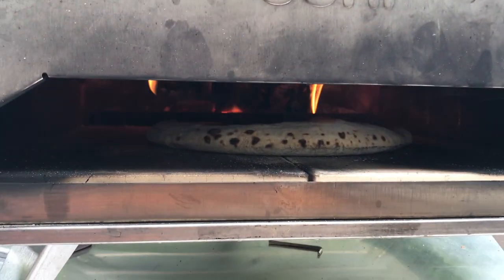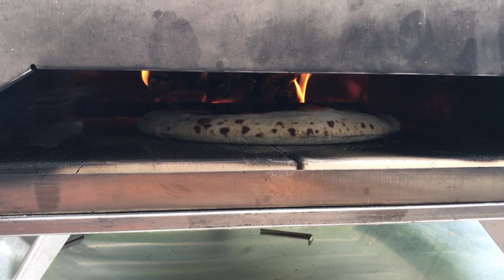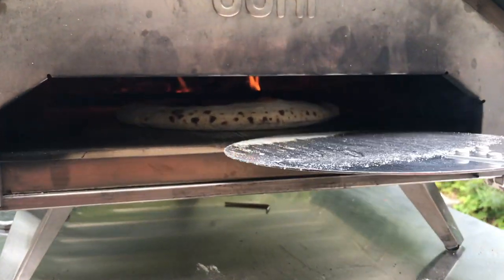Nice thing about pizza making, it's not intrusive, it's very quiet and peaceful, and you can get on with it nicely in your garden and nobody knows about it.